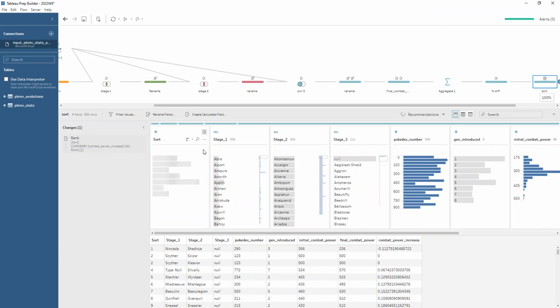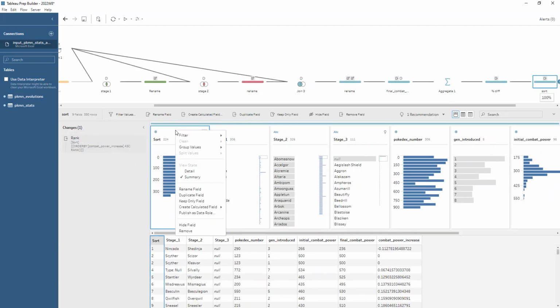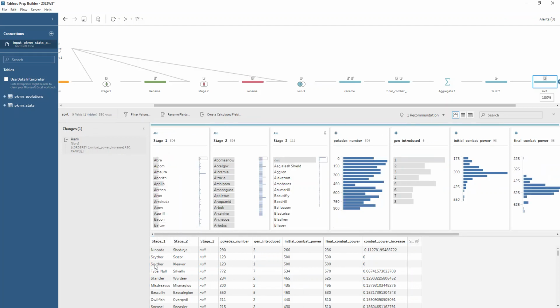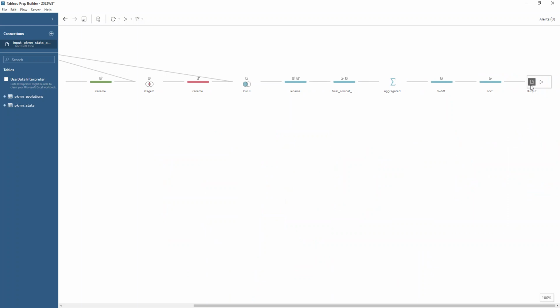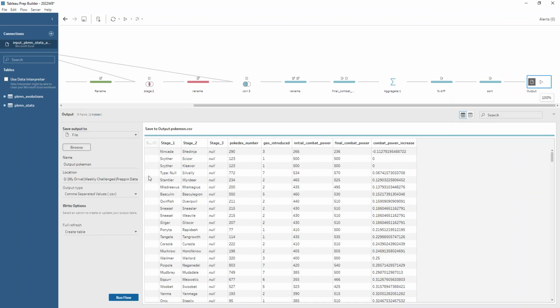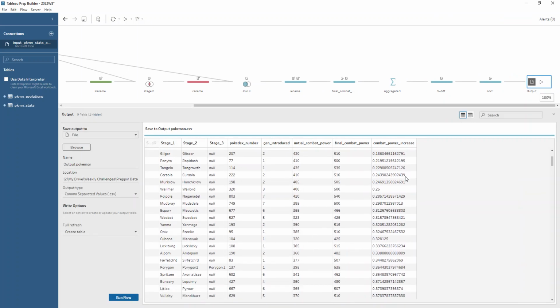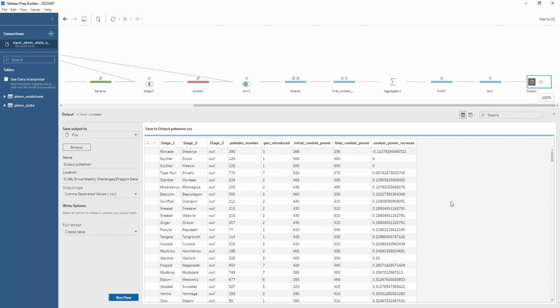So we need to keep that field in and then just right click and hide that field, and then we keep our ordering. And you can see in the output step as well, where we've got that field there, it's hidden, but the ordering persists.